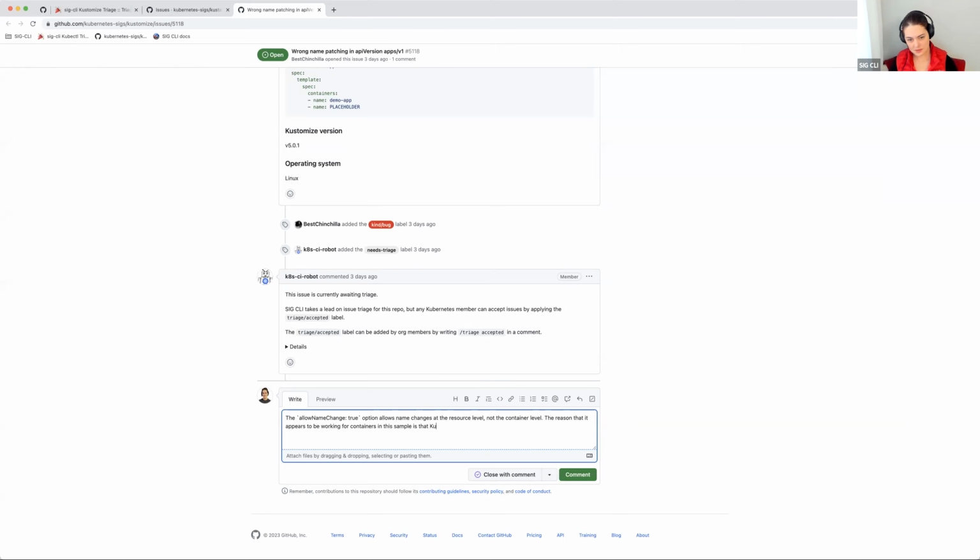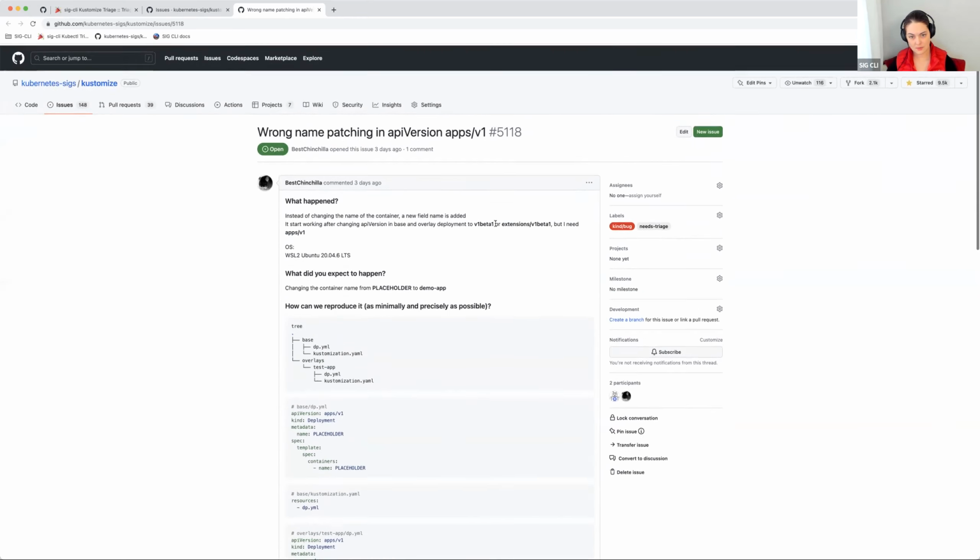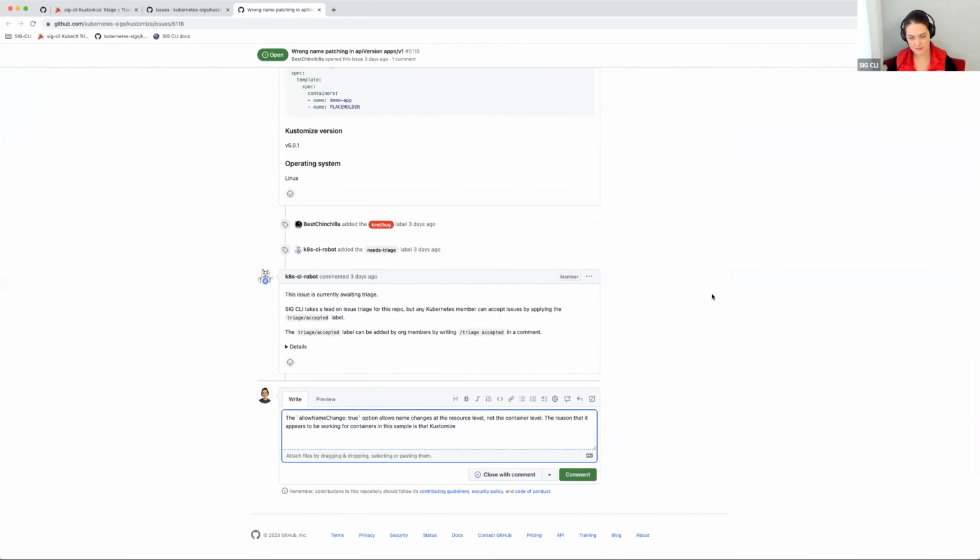Would somebody be able to look up when extensions v1 beta 1 was dropped from supported versions? Looks like 116.